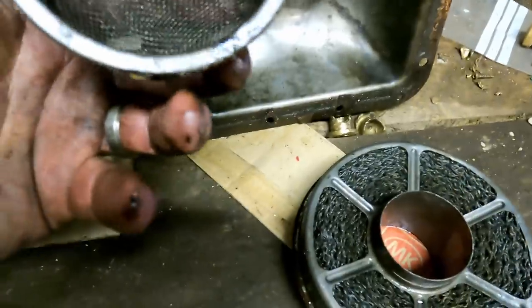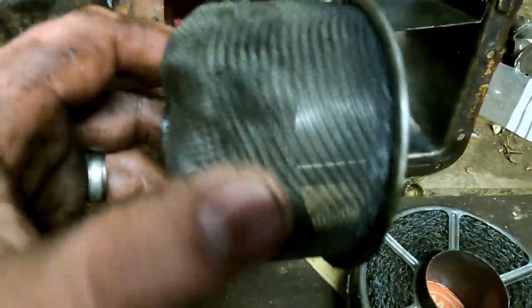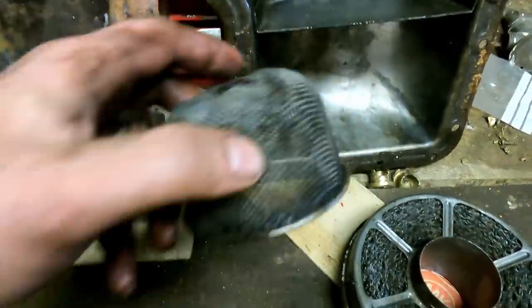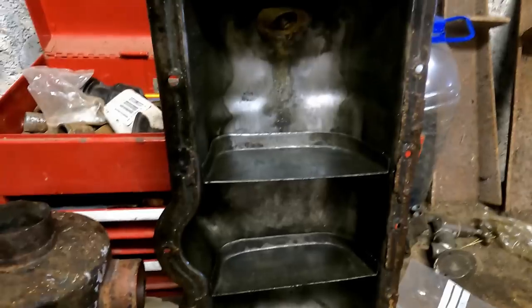And this is the gauze from the oil pump pickup in the sump. As you can see, still one or two little bits of stuff really caked on there. I'll give it a shot of carburetor cleaner and some compressed air to take that out. But yeah, they'll have to sit here for the week. I need to go to Spain, do some work for the week, and when I come back, we will assemble this thing next Saturday morning, hopefully fire it up.